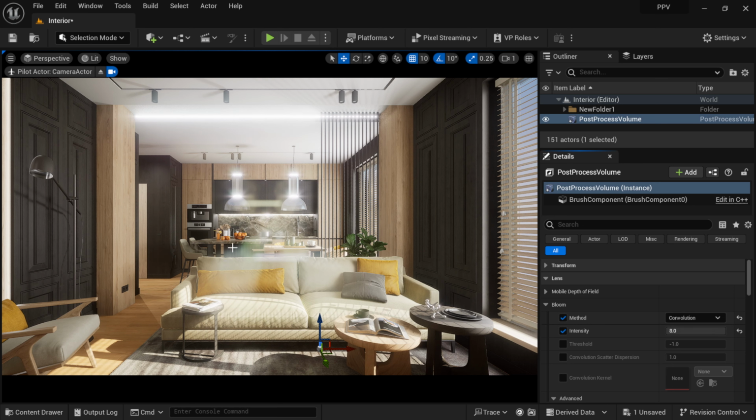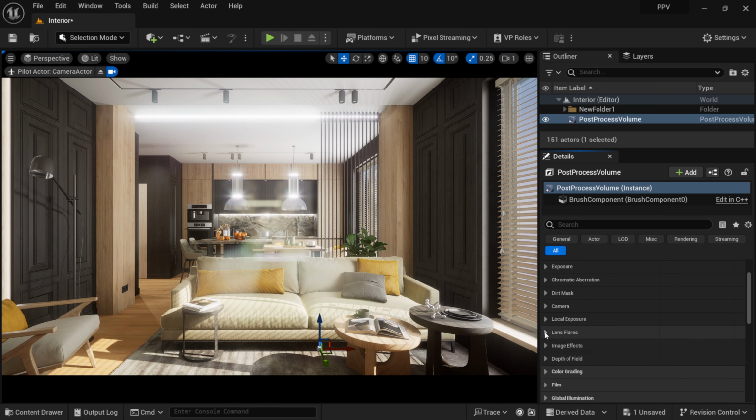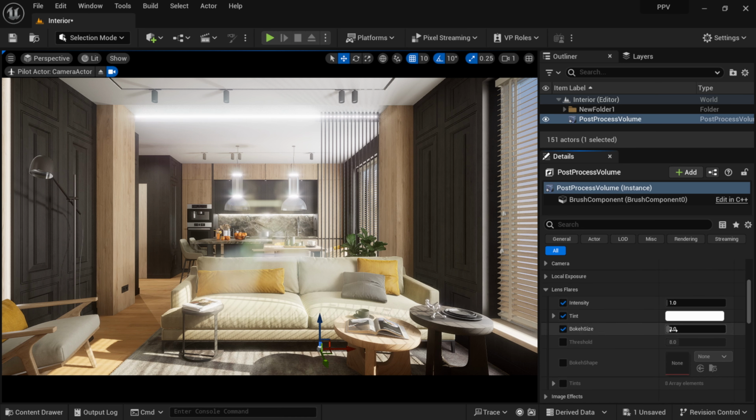And if we actually want to control this, this is going to take me to number 2 in my essential attributes, in which if I come back over here and I scroll down, you can see that we have lens flare. And this is how we can actually control some of this as well. So I'm going to turn on intensity, tint, and bokeh. So if I come down here and let's change the bokeh size. If I change this, you can see how we could change the bokeh on the lens flare, which I always thought was pretty neat.